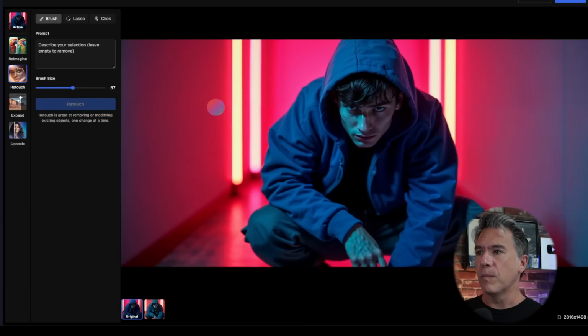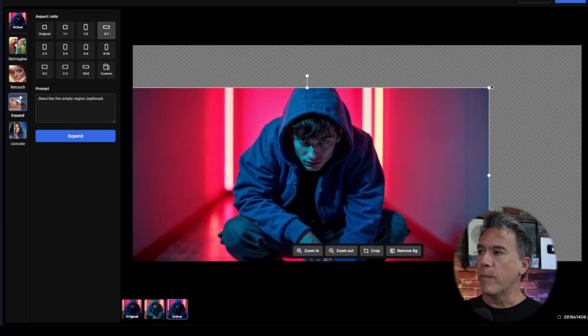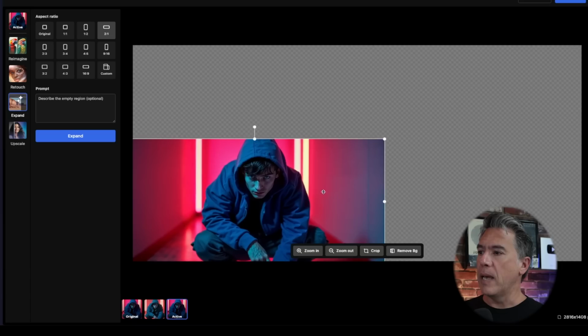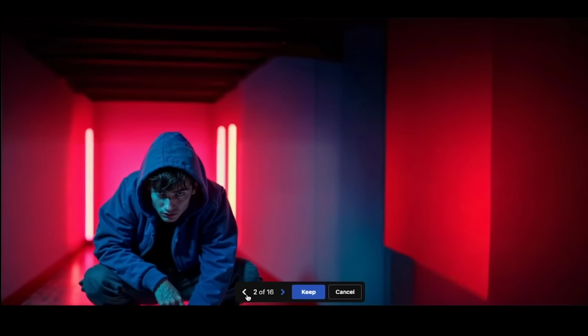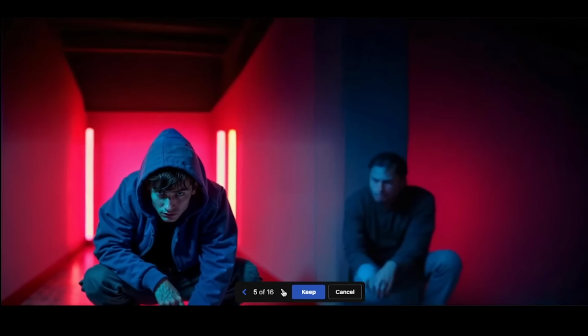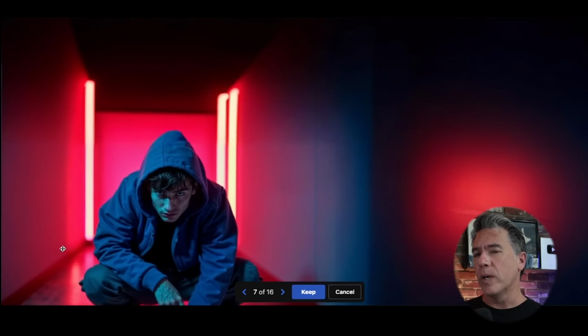So, we have a nice brush size here. So if we wanted to say, get rid of this, fairly easy. We can also expand the canvas. This has actually become one of my more favorite features. So let's take him down into this corner here and run this. And we now have 16 different options to choose from. Not all of them are winners, but of course I didn't actually prompt for anything either, so it's just making it up as it goes along. But yeah, I do enjoy this whole canvas extension thing, only because it really gives you the option of doing off-composition things. I don't know, I watched a lot of Mr. Robot. What can I say?